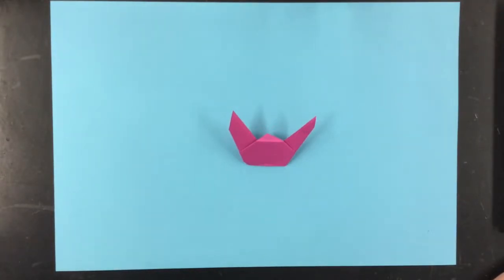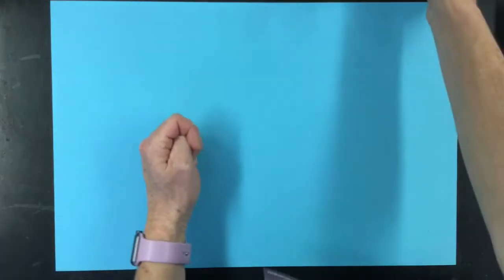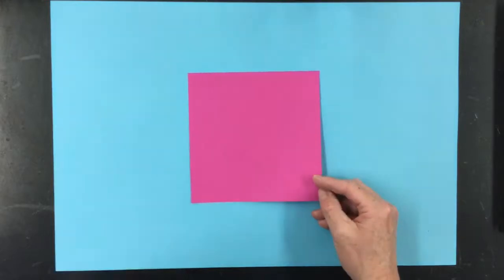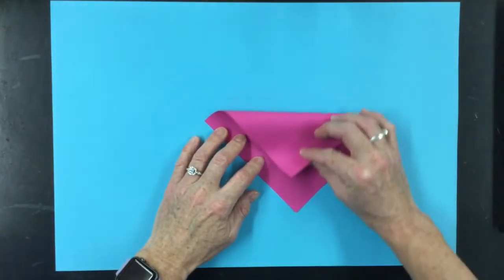Hi, today I'm going to show you how to make 3 different origami animals. We're going to start with a bunny. When you start, you want to start with a square sheet of paper. The first thing you want to do is fold the paper in half diagonally.